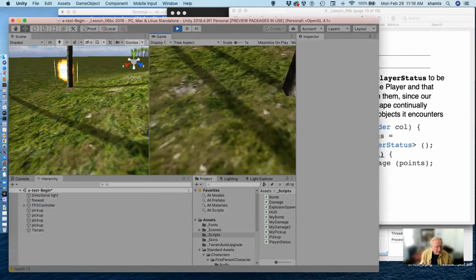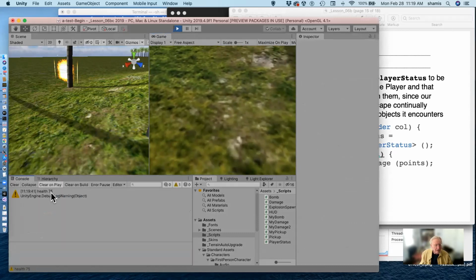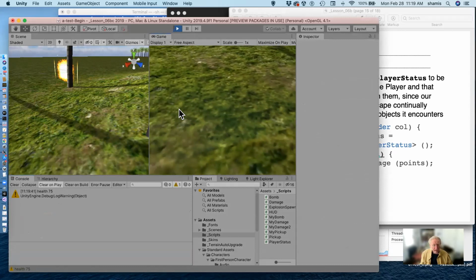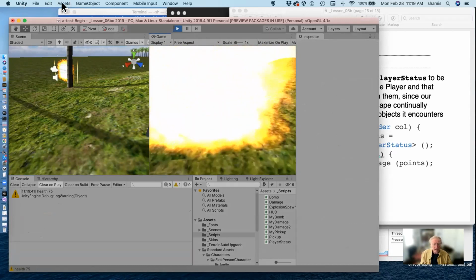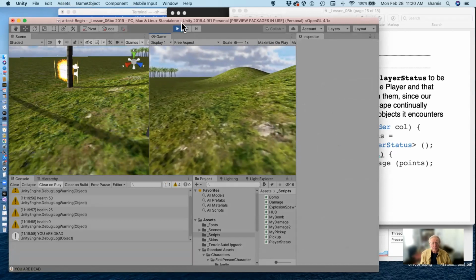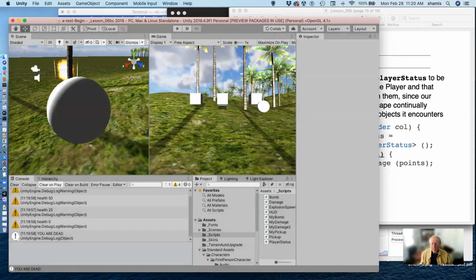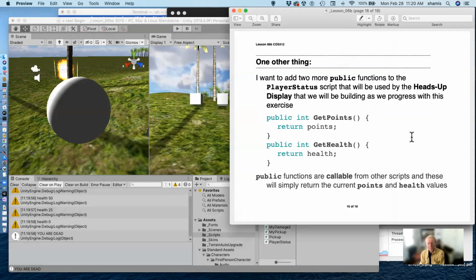And I think I did, because it's disappeared and my health is down by 25, and I can go over here and run through the damage wall a couple times and die. So that's the basis of our game.